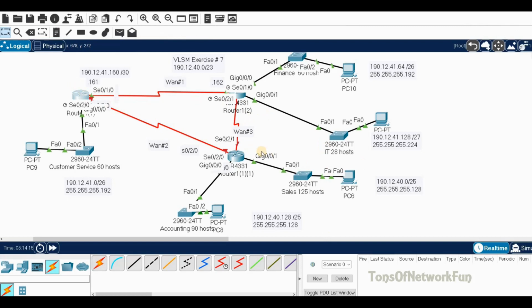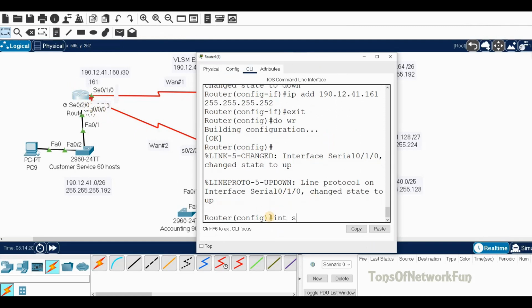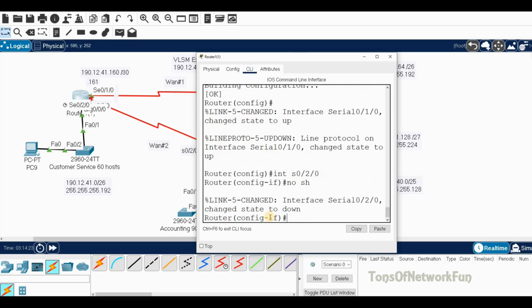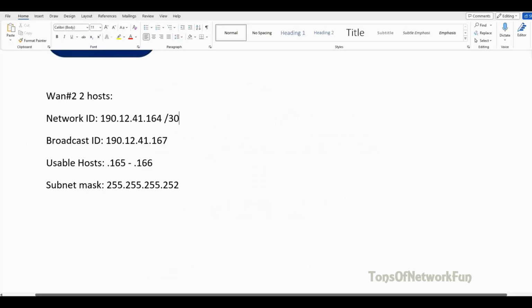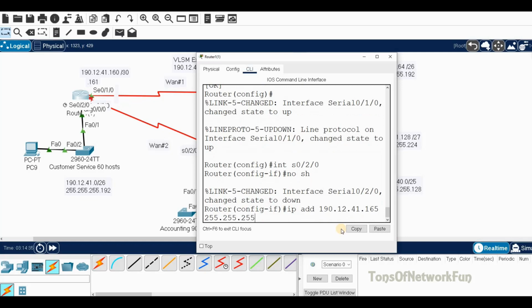We can choose any side. We can start here. Interface S020, no shut, IP address 190.12.41. Let me see, 164 is our network ID, so 165 and 166. 165, 255.255.255.252.